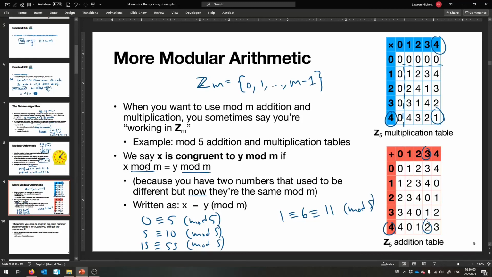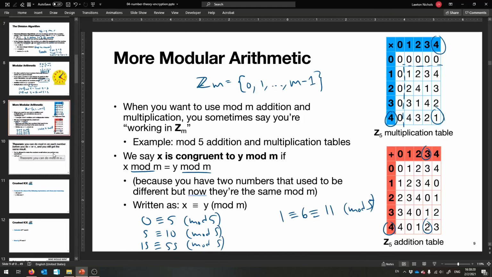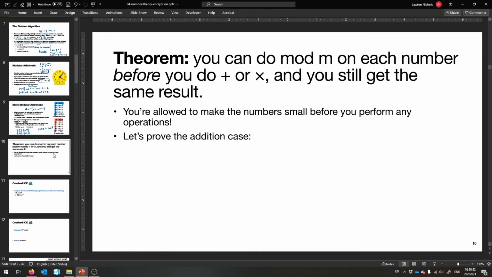Okay, it's different for every modulus, but it's all a similar concept, I hope. Okay, so that is modular arithmetic in a nutshell, and I'd like to show you one nice thing about it before we use it to do some extra nice stuff later.